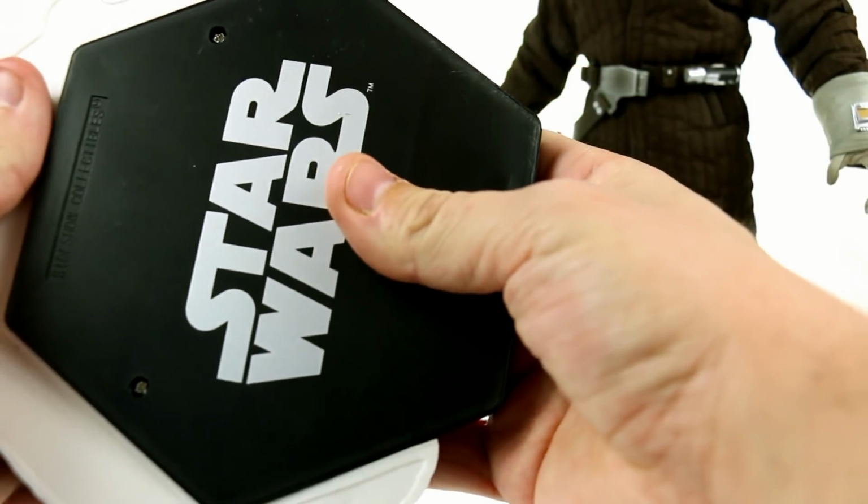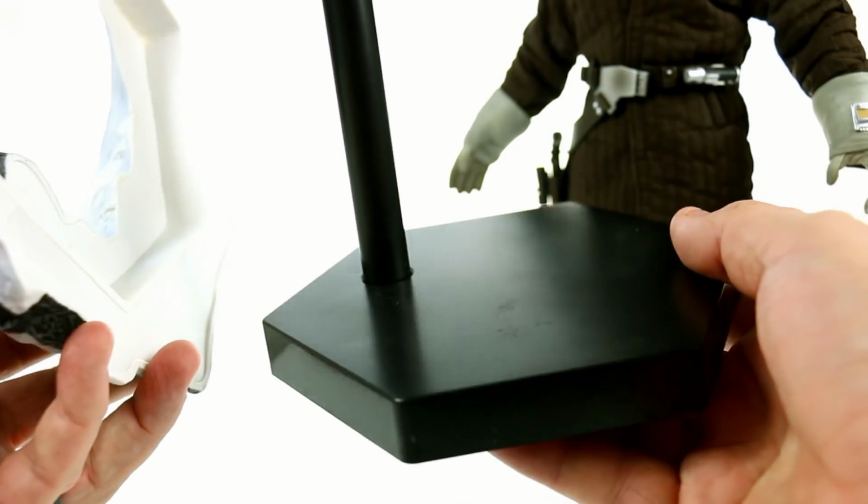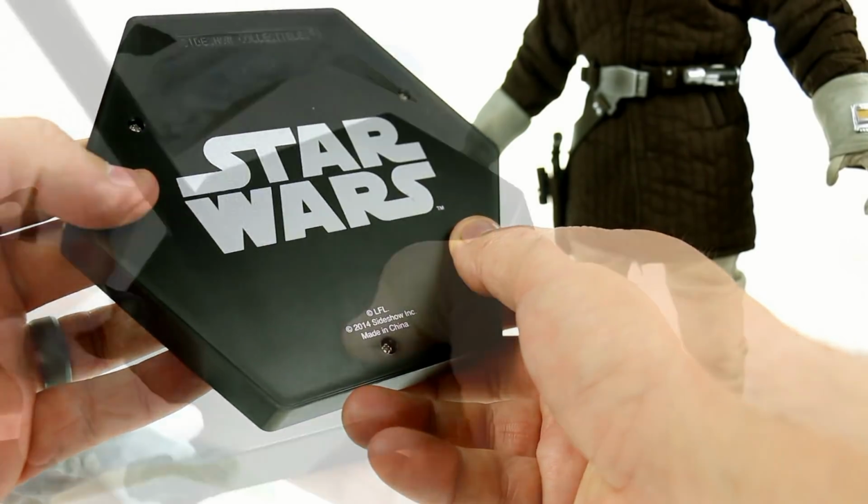But you don't necessarily have to use it. This whole piece can slide off. It's just an extra section, and then you can have this, and then you look in the bottom, you got Star Wars. So that's really cool.